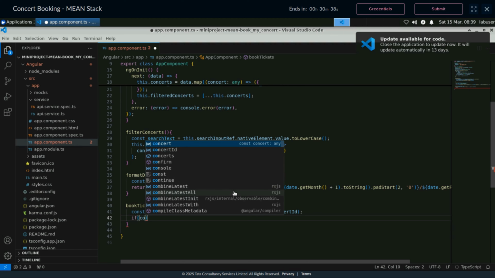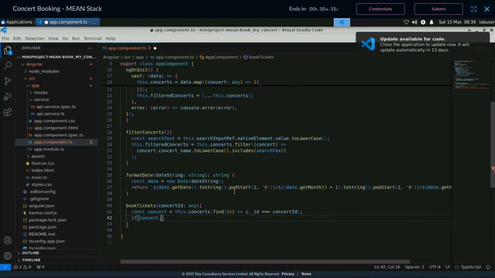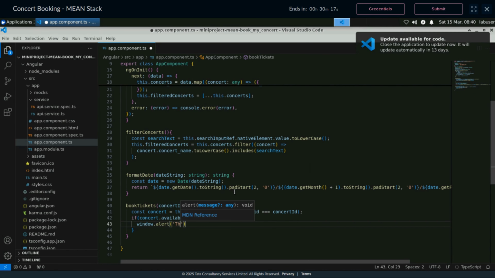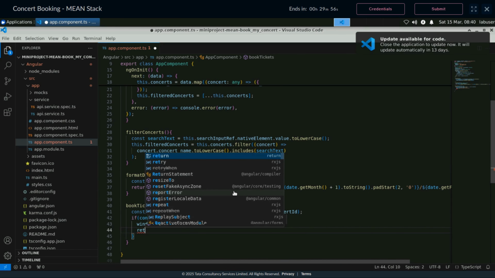If concert dot available tickets is zero, window dot alert, tickets are sold out. Then exit.